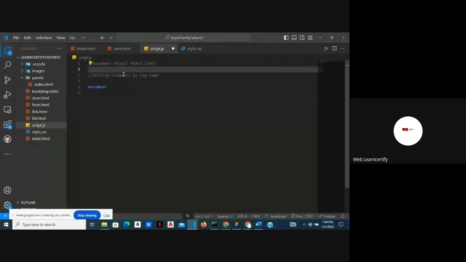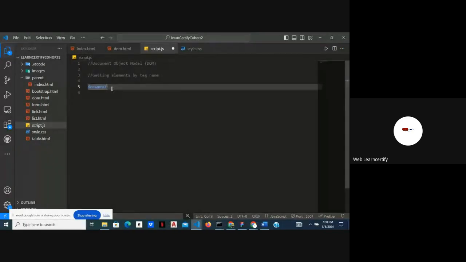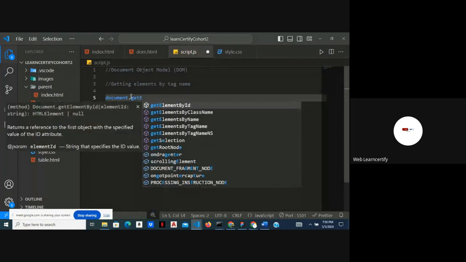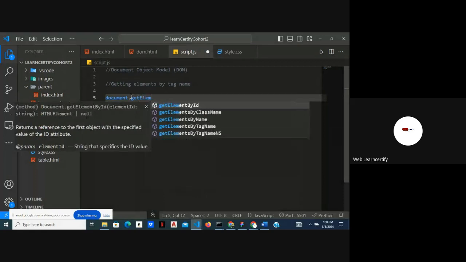So to get elements by its tag name, the first thing you do is write document, right? After document, the next thing is the function we want to use, which is getElements. Because this is a function in JavaScript already, you can see VS Code suggesting different methods for us. It says getElementById, getElementsByClassName, getElementsByName, getElementsByTagName, and getElementsByTagNameNS.